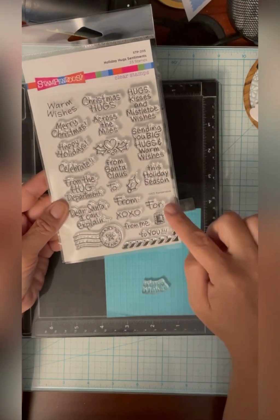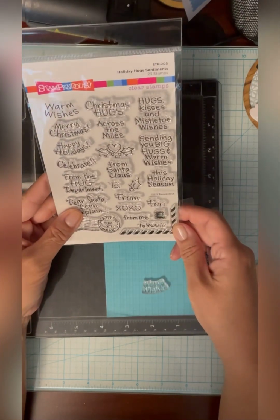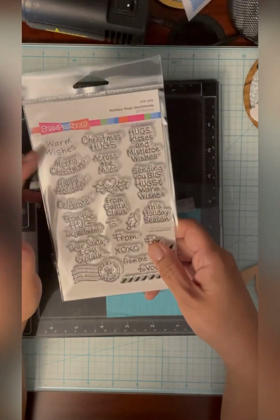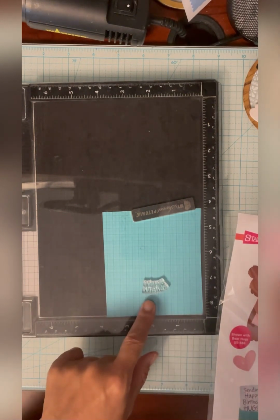This is a corner of an envelope, like an airmail envelope. I don't know if people still use those, but I remember those. Or you could just use a little frame decoration. So I'm going to use warm wishes just because I think it's a little bit more generic than the holiday card. You could use this any time in the winter.